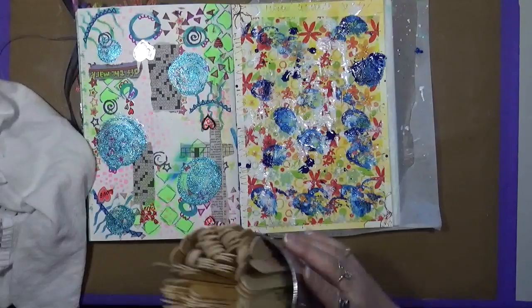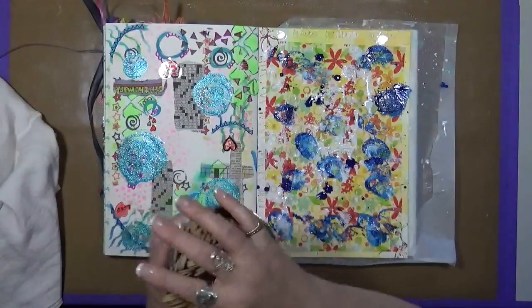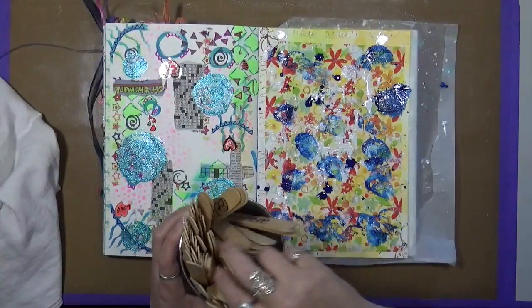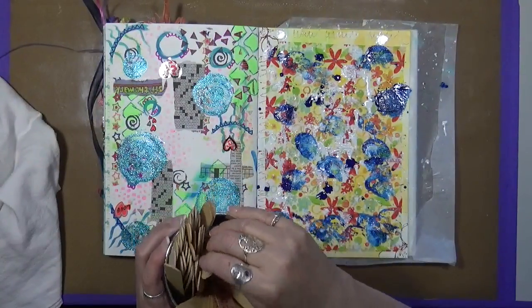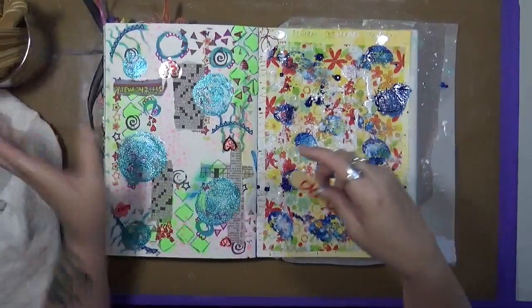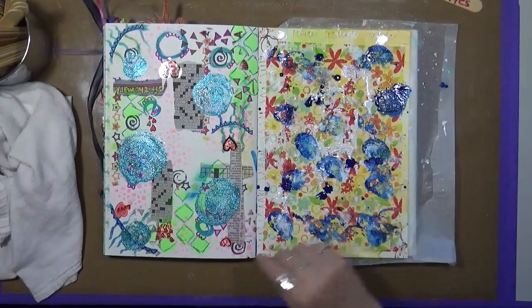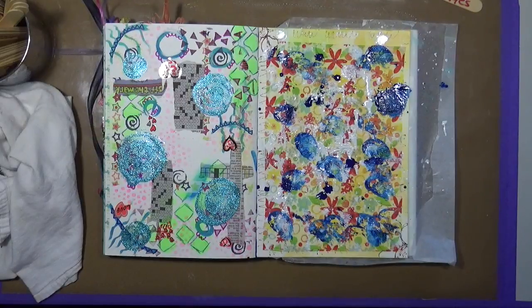Warning, warning. Put out a plastic mat before you do a pick 10 this month. It's crazy. All right, number 1, 2, 3, 4, 5, 6 is old book pages. I like old book pages. And actually, I have a couple right here. Oh, no, right here.